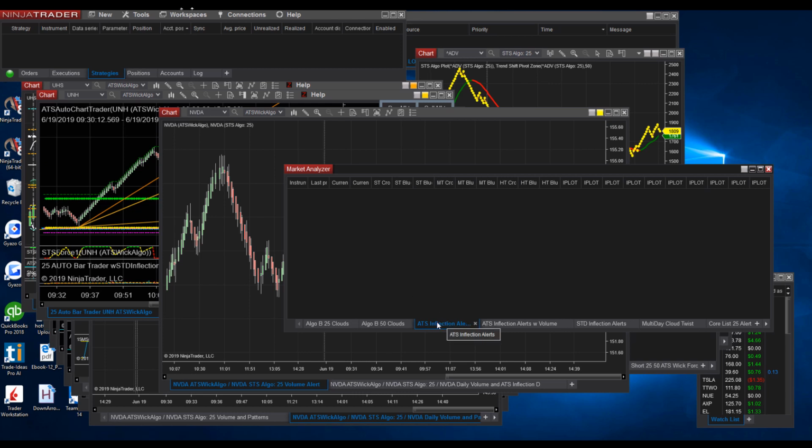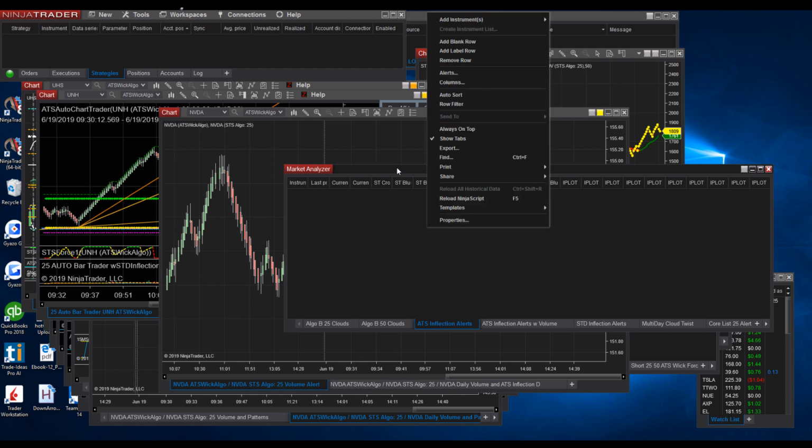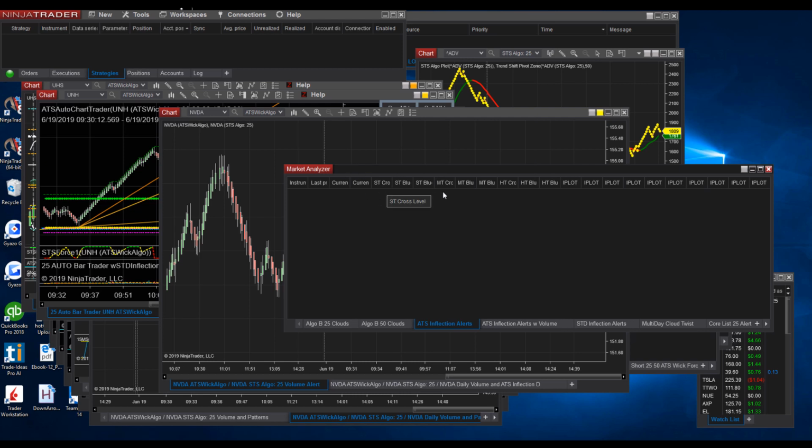Now, first thing I want to do is caution you on the analyzer scanners. And what I want to caution you about is overloading them and leaving them loaded. Because I know a lot of you will get right into using this as you watch other videos. So you need to know this up front. If you load this with symbols, first of all, you got to give it time to load. It'll say loading up here, and it's trying to calculate all this information. So it needs a little time before you start trying to move around in your workspace to other charts and so forth. You can cause it to lock up.